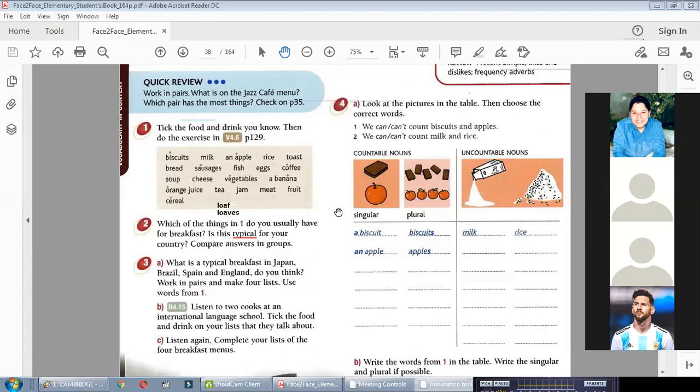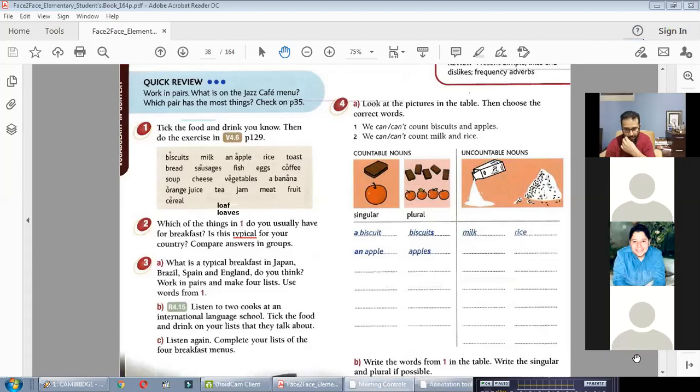And Kilani, what about you? What do you usually have for breakfast? Eggs and milk and some coffee. Okay, so it also looks like a typical Libyan breakfast. Milk, eggs, and coffee, good. And Hannah, what about you? What do you usually have for breakfast? Milk with tea, bread, eggs, cheese. Nice. You also have cheese. Cheese is very good.